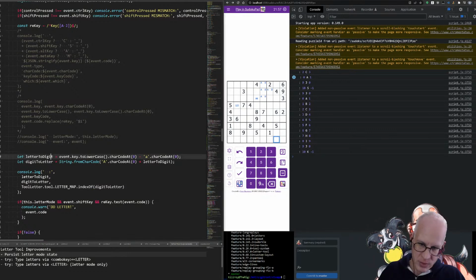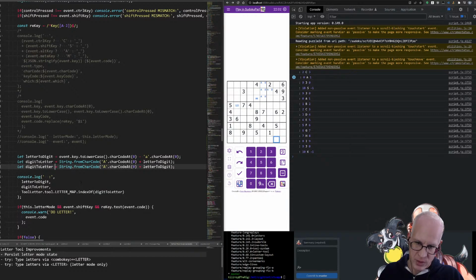And we can probably short circuit that by kind of just going from event.key to uppercase dot charcode letter to digit. We don't even need to do that, right?